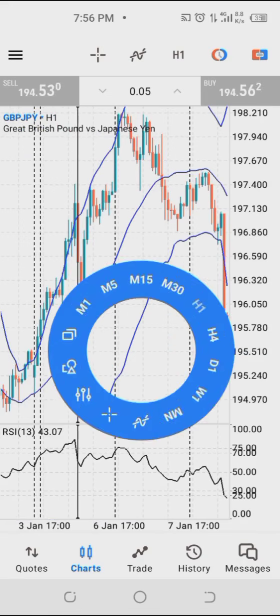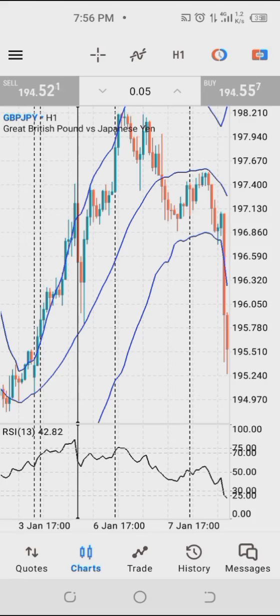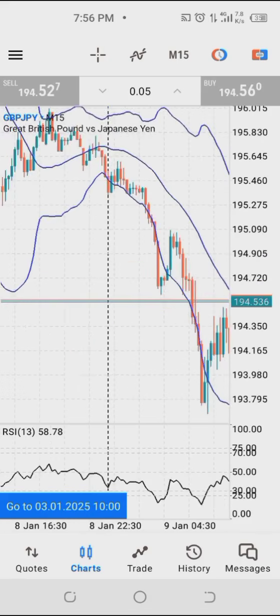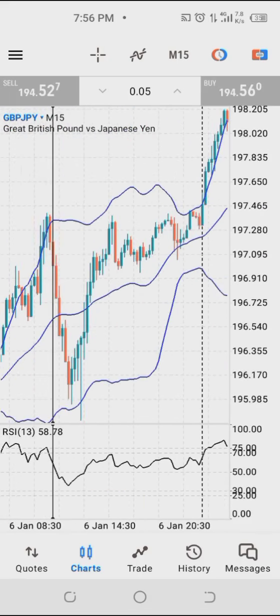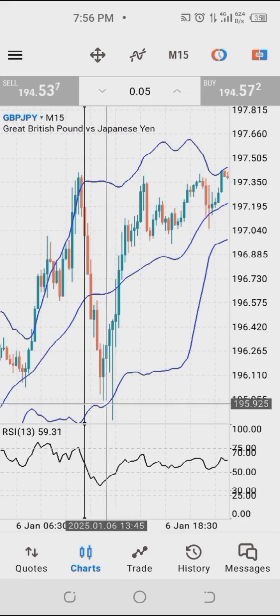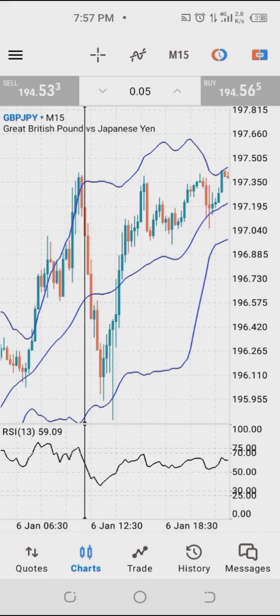Your take profit level, remember, is the middle Bollinger Band. If you go to the M15 time frame, you'll notice that the middle Bollinger Band most of the time coincides with the lower Bollinger Band in the M15 time frame. So you have to use that as your target. Either the H1 Bollinger Band midpoint or the M15 Bollinger Band lower points. That should be your target. Very, very simple to use.